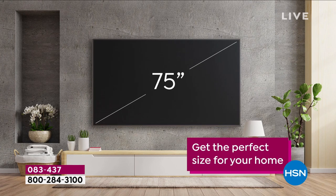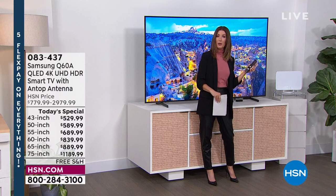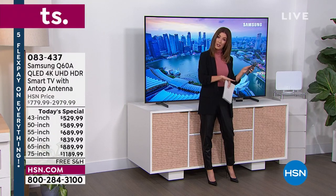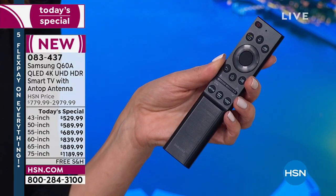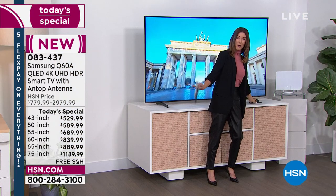This is the only remote you will never have to buy batteries for. It is a solar-powered remote control that actually charges with the power of the sun. You'll never have to buy batteries or steal them from another remote — we've all been there. You're also getting an HSN-exclusive offer not available anywhere else.